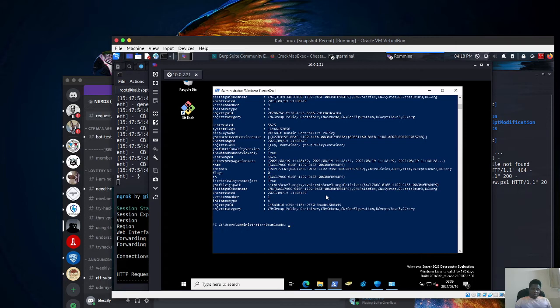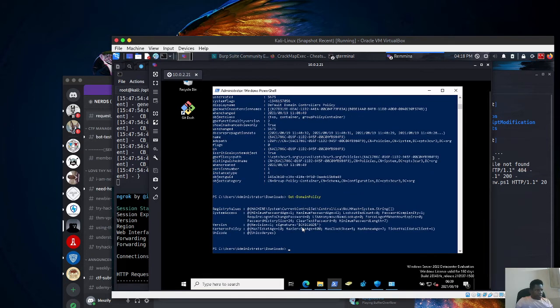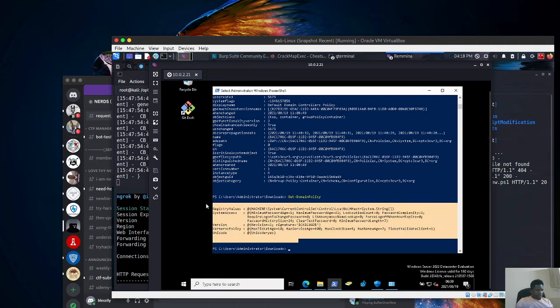We can also do the domain policy. I think we can view the, let's get, oh my god, I need to sleep. We can get, I think it's domain policy. Yeah, domain policy. So we can see the policy configuration. Also some cool stuff there, like minimum password age, we see is 42, lockout bad counts 0. So which means there are no account lockouts. I can brute force this account until I get access to it. The password complexity is 1, pretty low.